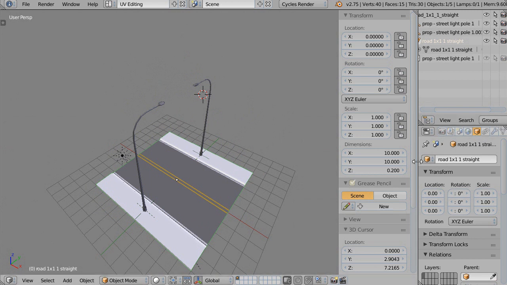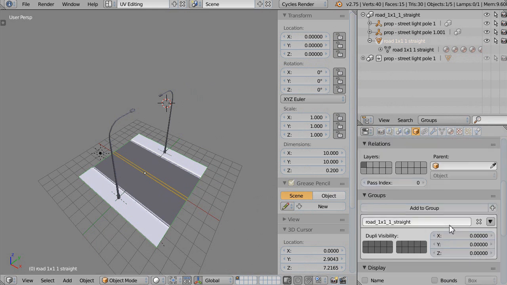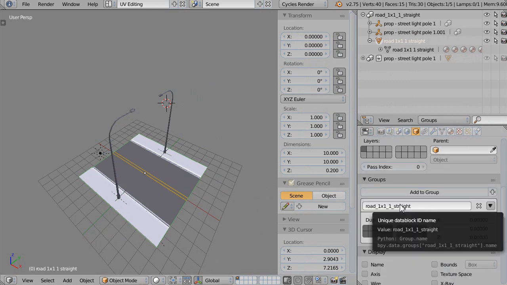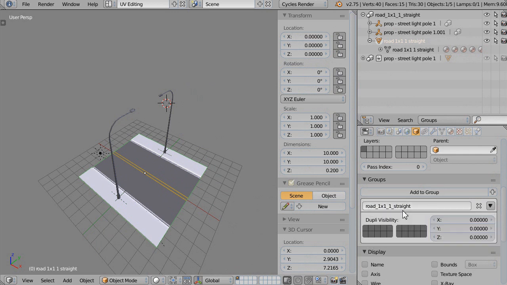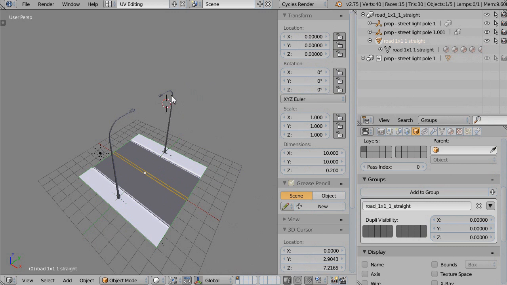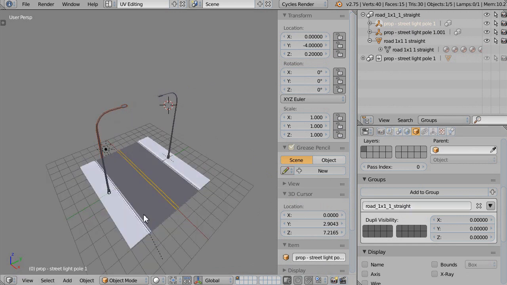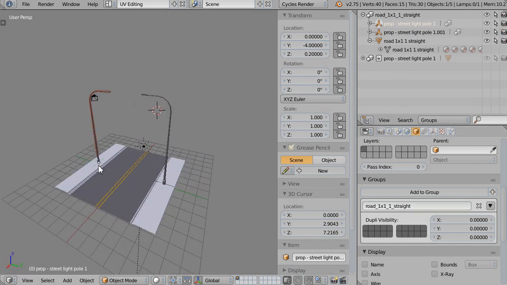So the idea is the same. You have to keep all the objects you want to be part of that road portion grouped into the name of this group in the file. Okay, so this is an object. You have another one here, also part of the group, another one here, also part of the group. You can add other things if you want, other props on the sides.